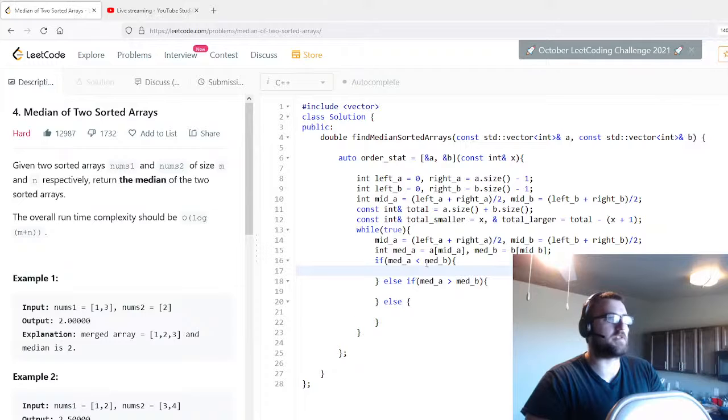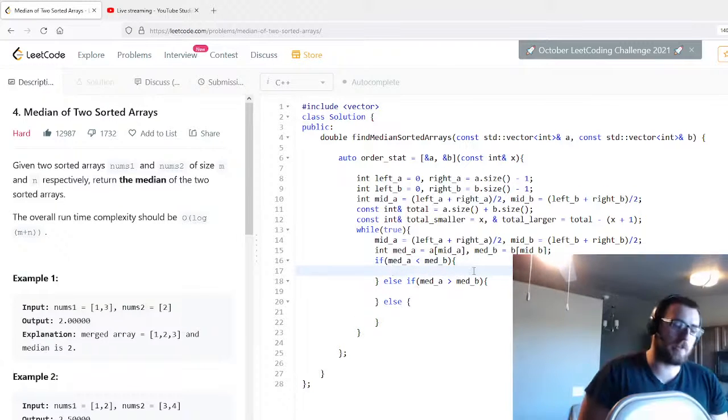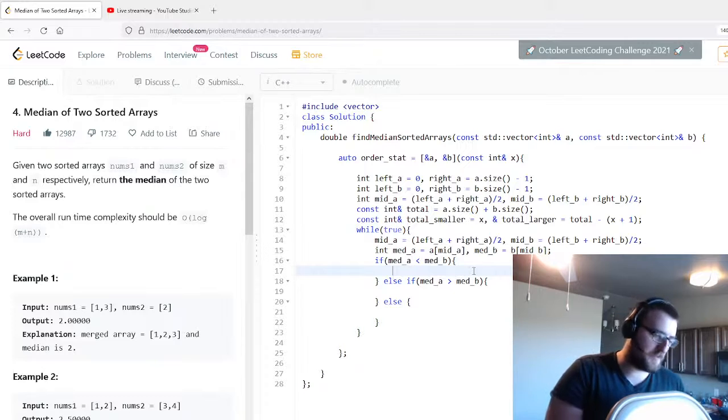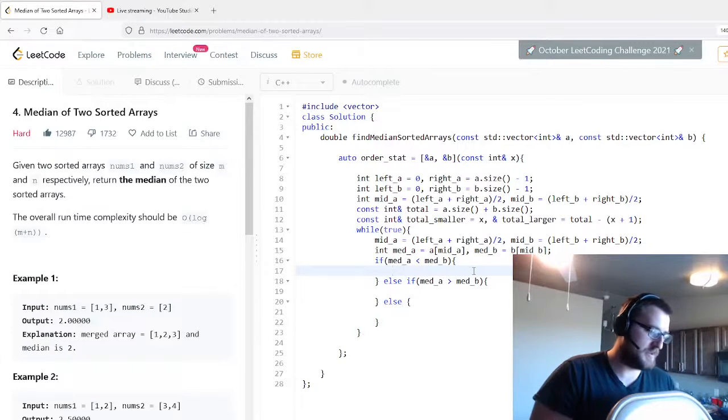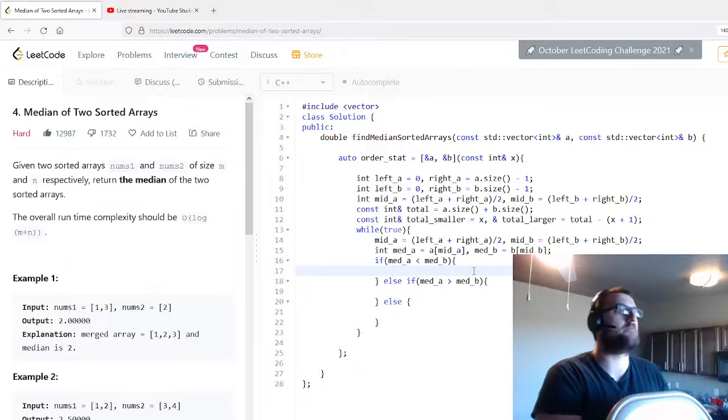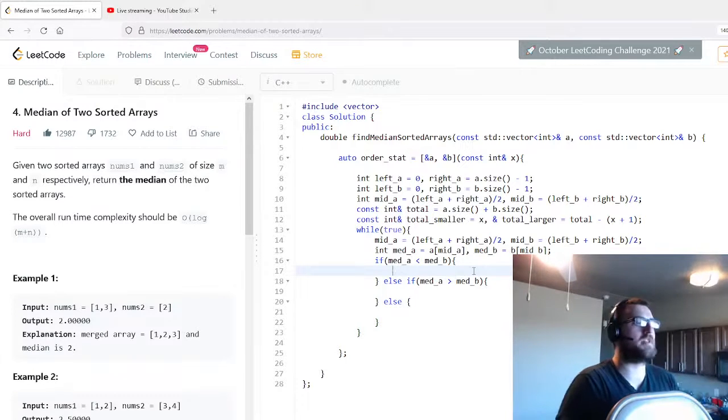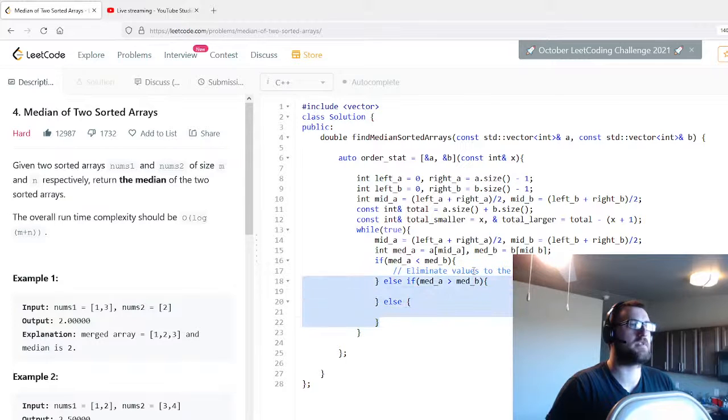Now, the tricky part here is we want to see if we can eliminate each piece. So we would say, excuse me, if median A is less than median of B, then the things that are to the left possibly eliminate, or definitely eliminate values to the left of med A. And you could do something like this.